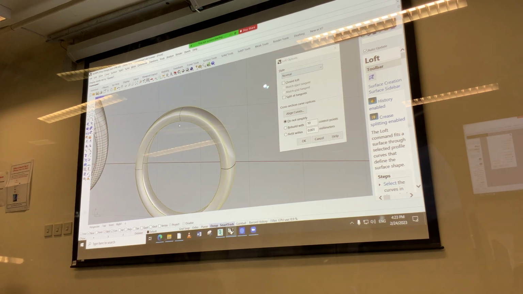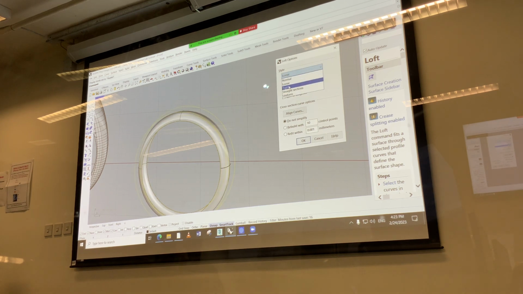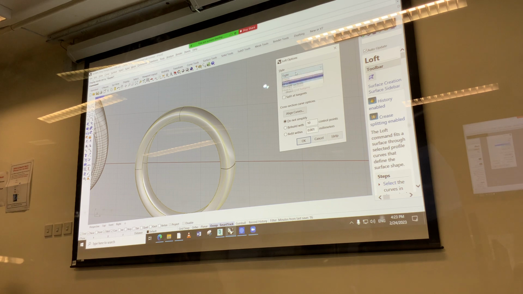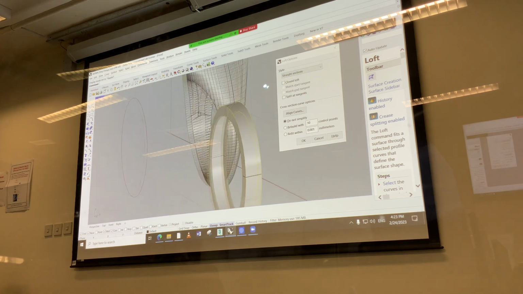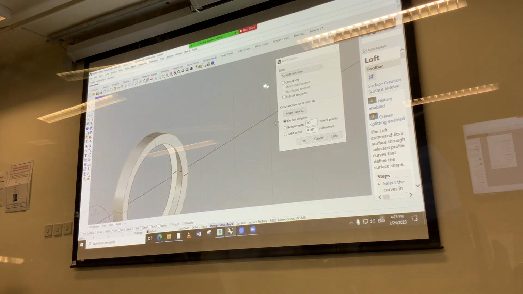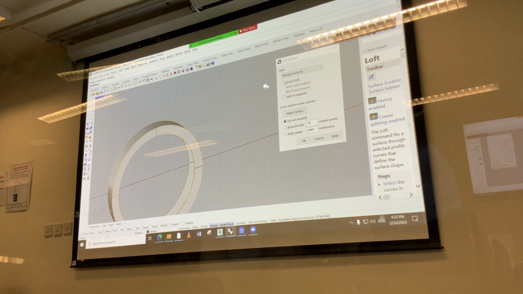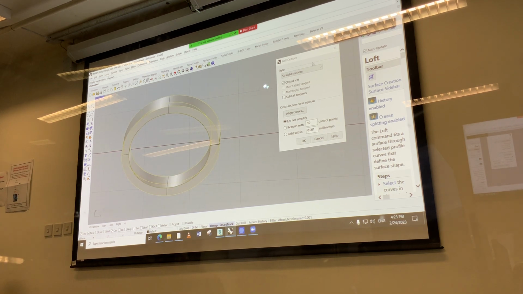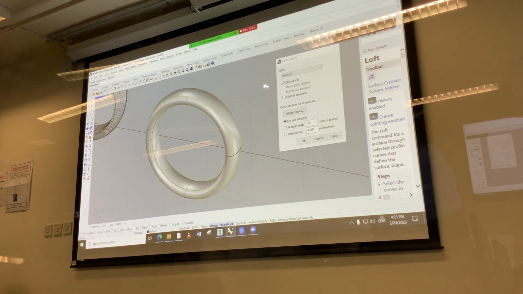And if I put this to shade it, then you see if I make a loft from this ring, in normal style I get this, in loose I get this, in tight I get this, and in straight sections I would get the straight section of it. And if I press the close loft button, then I would actually get the whole ring even. And if I would go uniform, I get this. Okay?